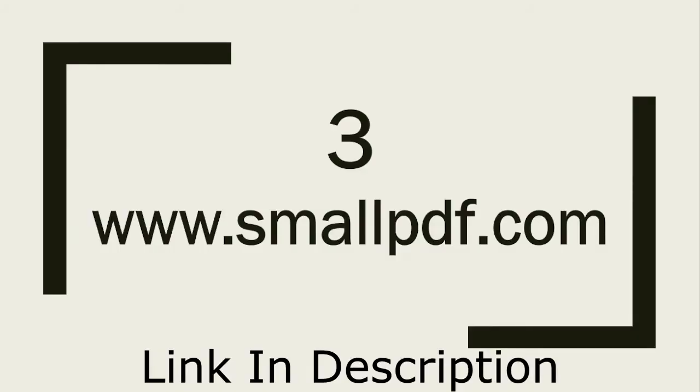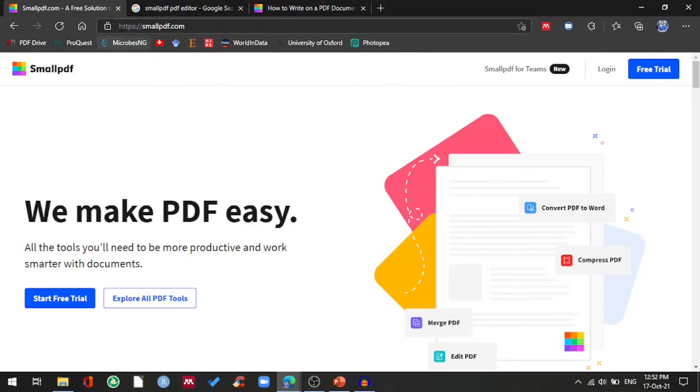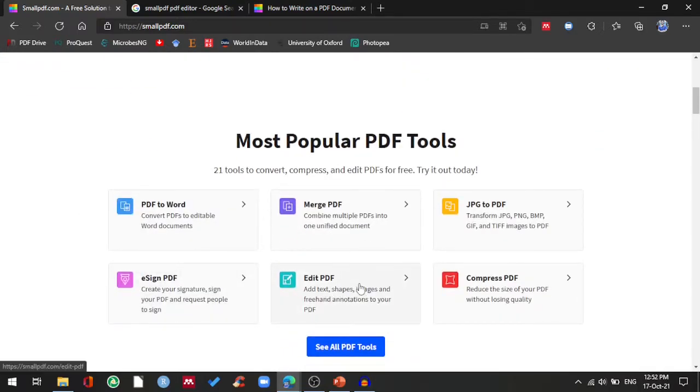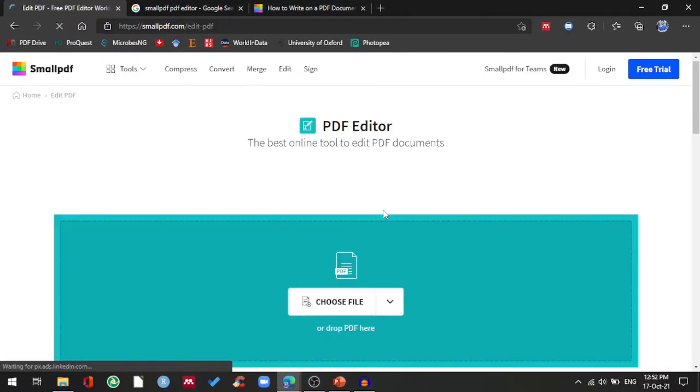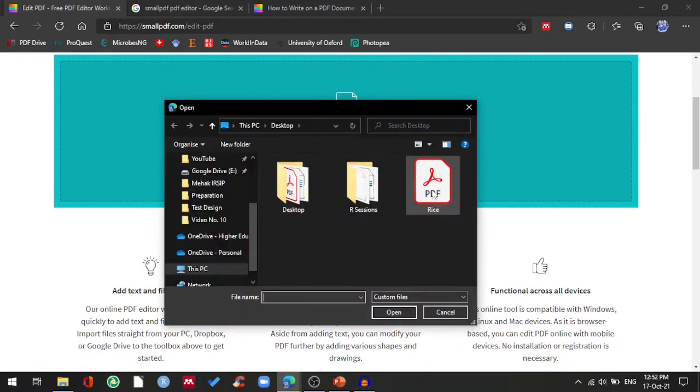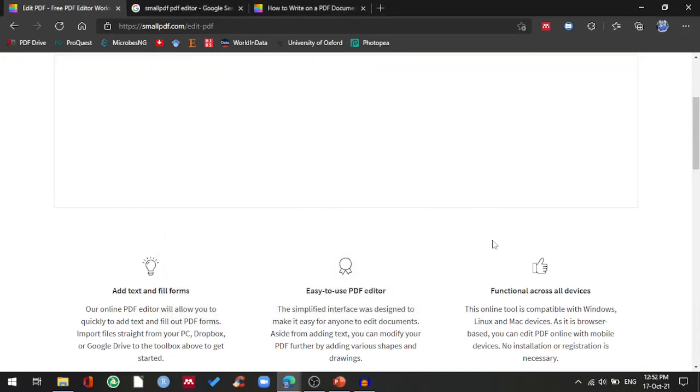Our third PDF editor is www.smallpdf.com. That's the home screen of smallpdf.com. I'll scroll a little bit down and then I'll choose this option, edit PDF. Now I'll upload my file, the same file which is on my desktop, and click open.